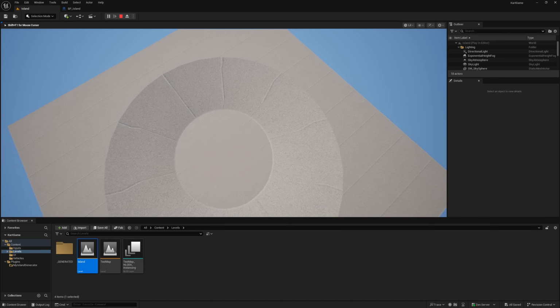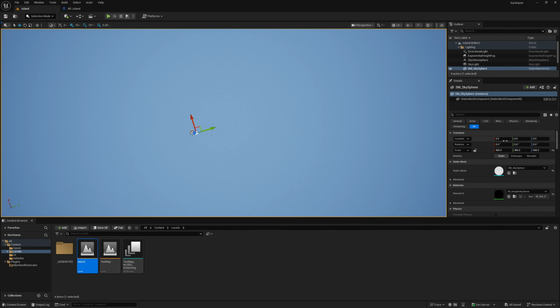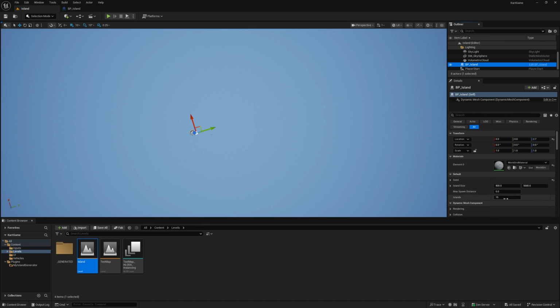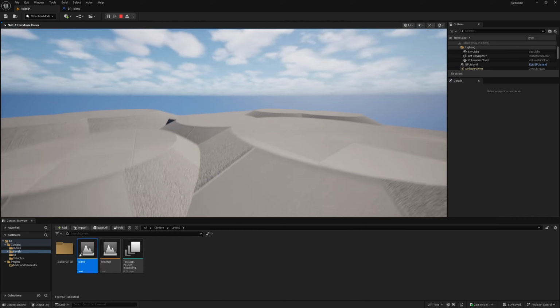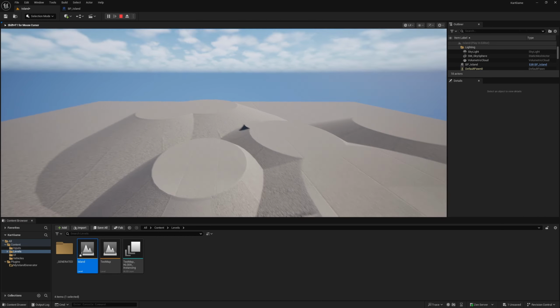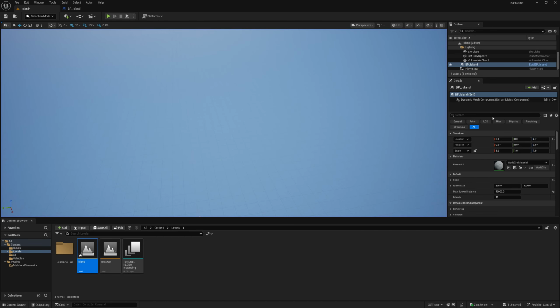Oh, okay. First of all, I think I need to set up the island. So island size 15, max point distance 10,000. Okay, I have an island, but of course I need a player.